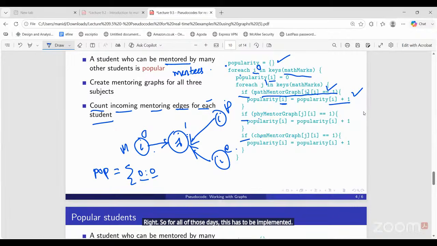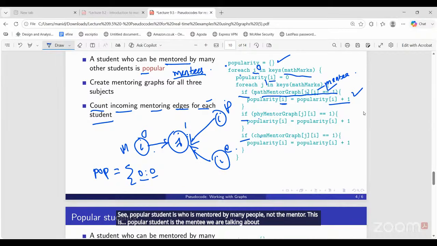Here I is taken as the mentee, so we are increasing I. That's why we're increasing I. A popular student is one who is mentored by many people, not the mentor. The popular student is the mentee we are talking about. That's why this is reversed. So if there is an edge J to I, that means J mentors I.